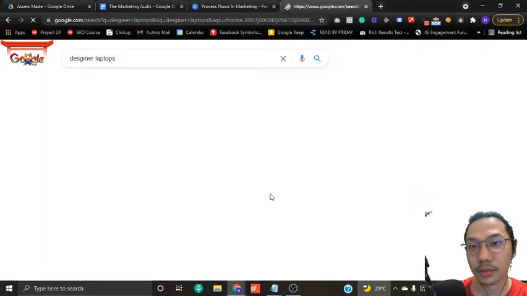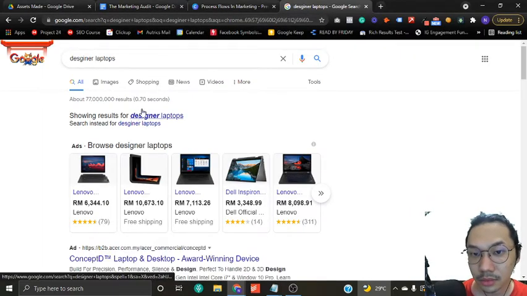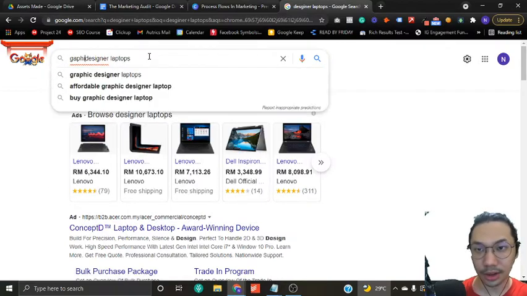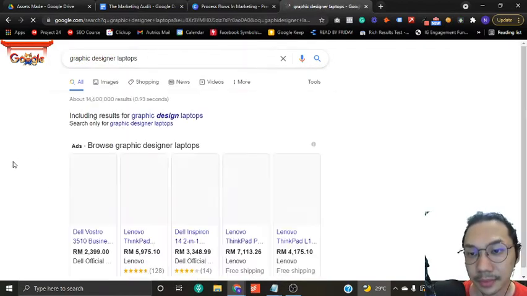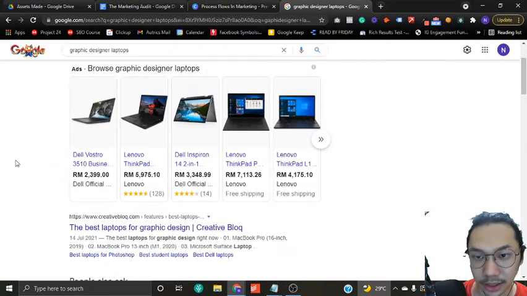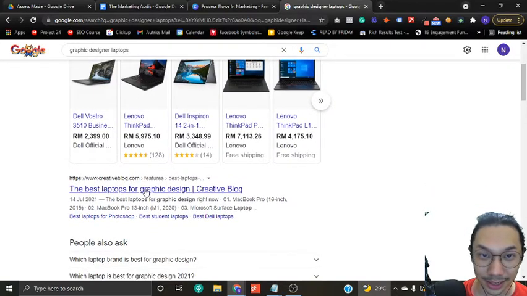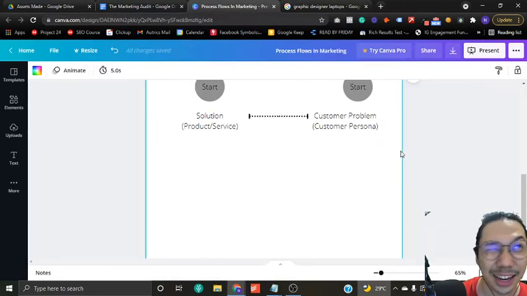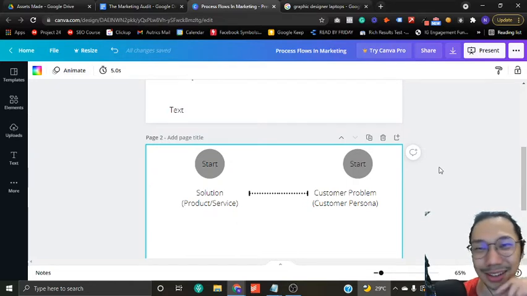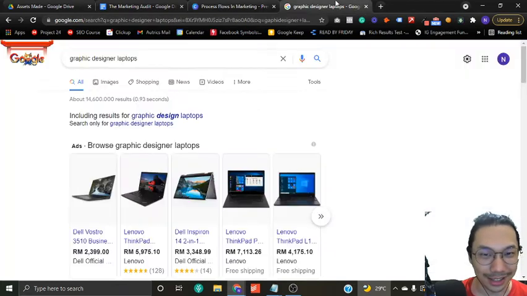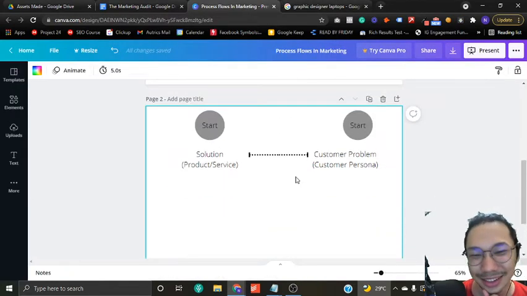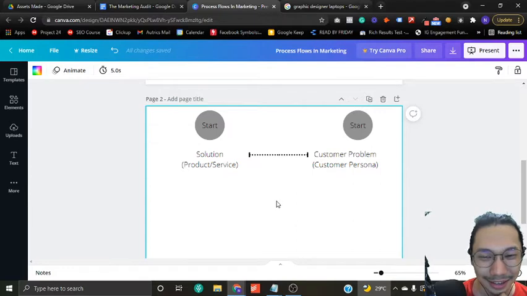In fact, let's just quickly Google them. Graphic designer laptops. So yeah, there is a specific market for graphic design laptops, and Apple kind of prides itself with being a design first laptop, if I'm not mistaken. I'm not really an Apple product person. So let's say you're in the market for it. Gosh, I wish I could write it down. I kind of can. Let's just write in a notepad.